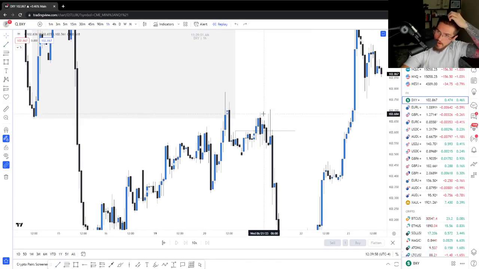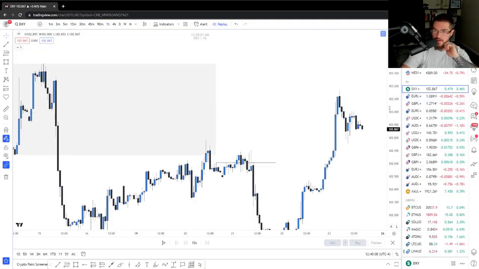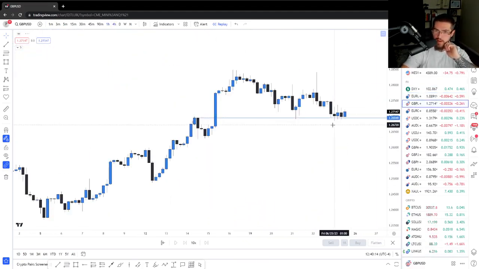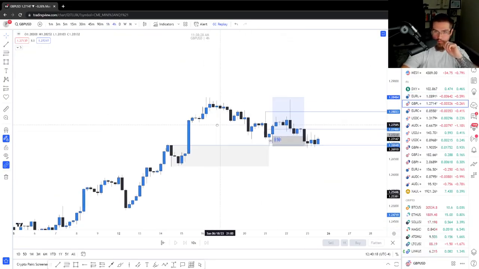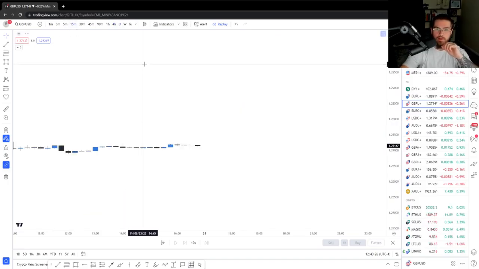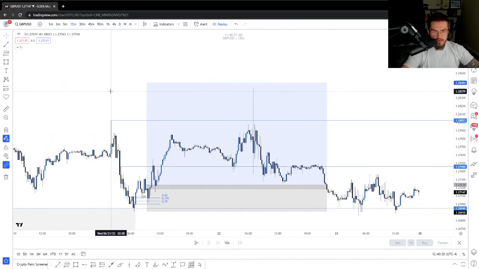Honestly, I thought we were going to get stopped on that GU trade after I took it, but it ended up playing out nicely. Basically, we're looking at the dollar, we're looking at the pound and seeing, are they agreeing? Okay, if the dollar is at smart money resistance, the pound is at smart money support. To me, we're bullish overall on pound. Also, there was a daily impulse that was bullish when we were trading inside a daily fair value gap. A lot of reasons to be bullish, right? So this strategy goes as such, and I think it's more simple than the last strategy.